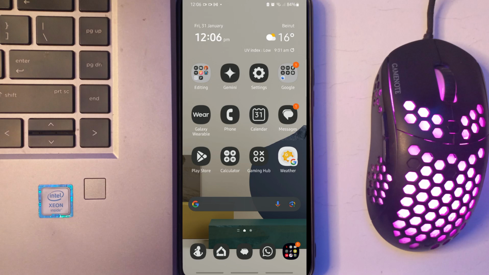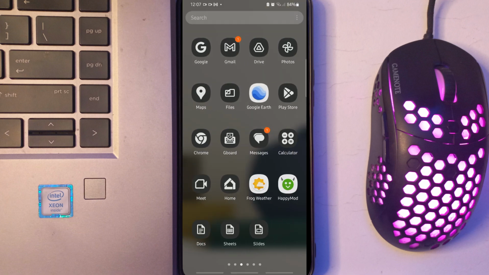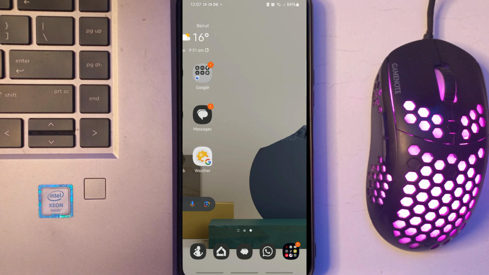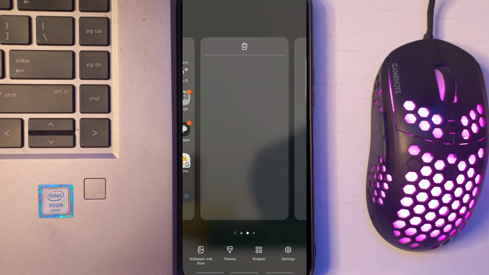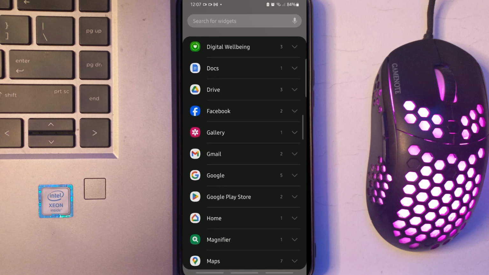So, you just got your new Android and you want to get the best out of it? I got you. First, what you have to do is delete the apps that you don't use because there are a lot of apps that come standard in Android phones. And also, you can benefit from all the widgets that you can use in all the ways like camera and language and more.